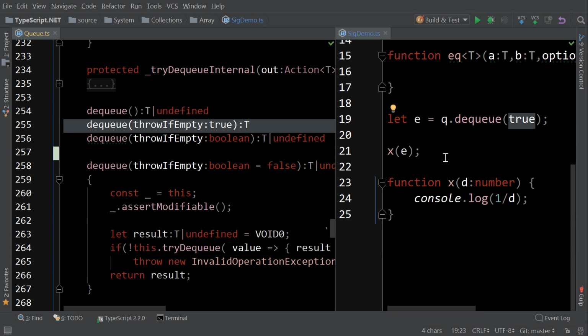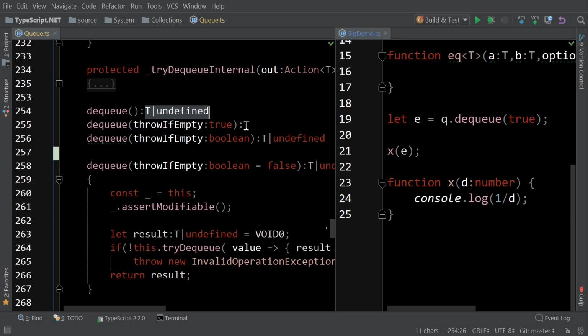Well, this true parameter here enforces the type of E. So whenever we use E and X, that parameter is actually a number. Yes, exactly. Now, obviously, at runtime, you can hack the crap out of all this stuff, and you can cause failures if you wanted to, right? You can get around it. But within the compile time environment, we are protected, right?